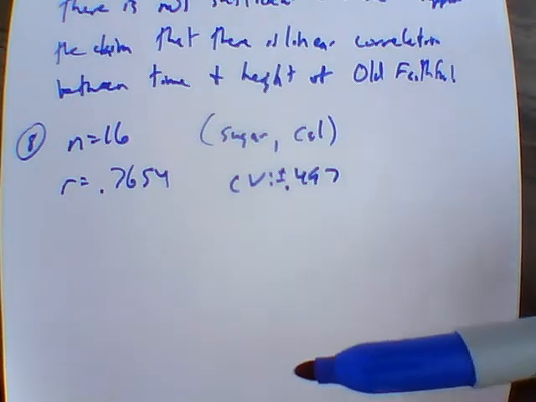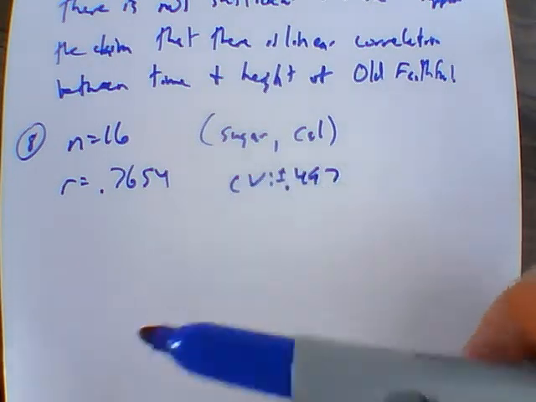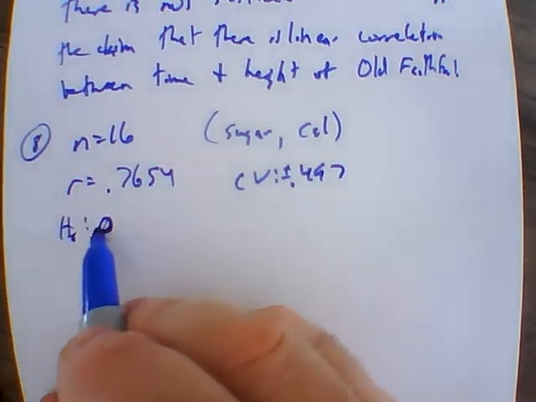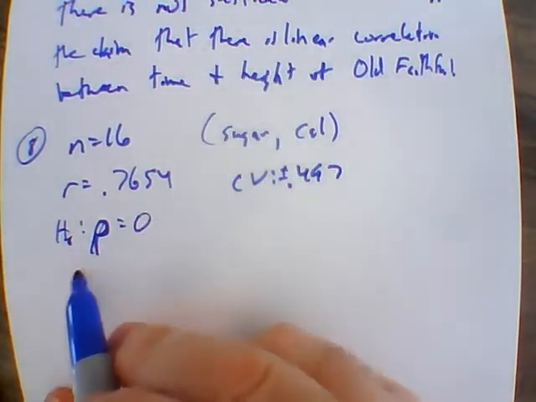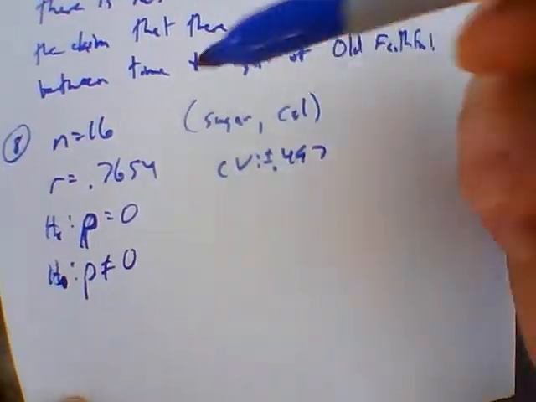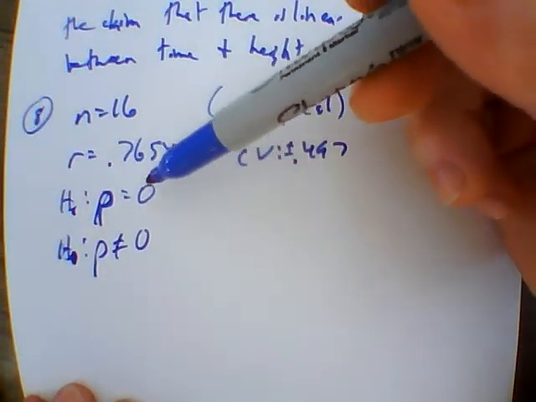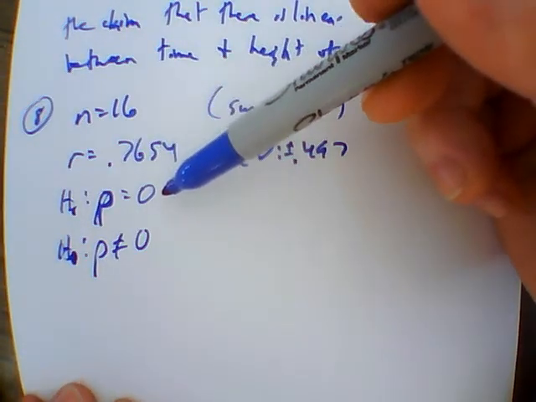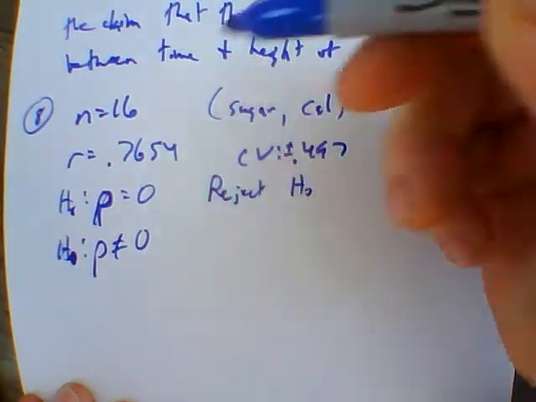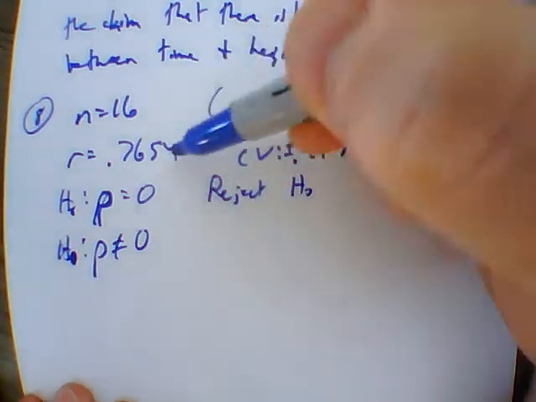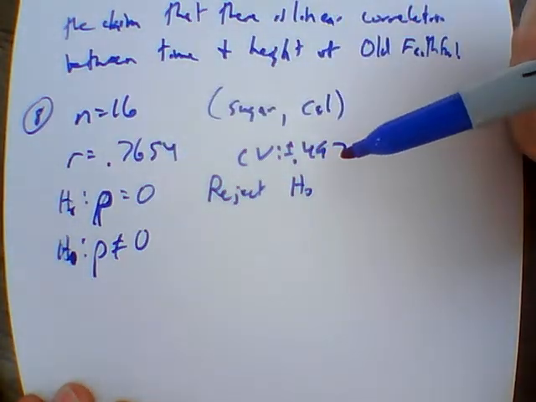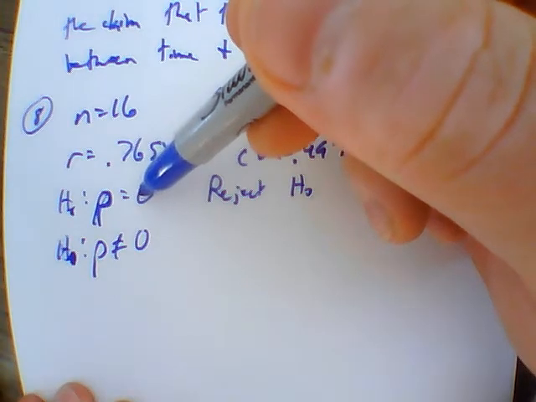So because we are in the critical region, that means we fail to reject. Okay, so remember our null hypothesis, rho equals 0. Our alternative hypothesis, rho does not equal 0. So this would be here, we reject the null, because once again this value is higher than this critical value. It's higher than our critical, so it's in our critical area. So we reject this null hypothesis.